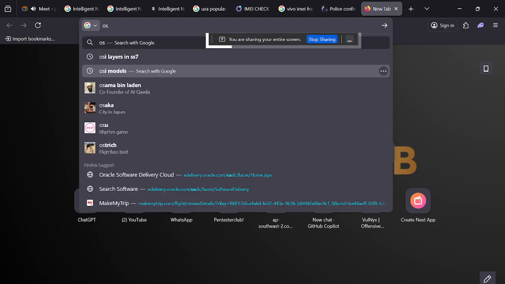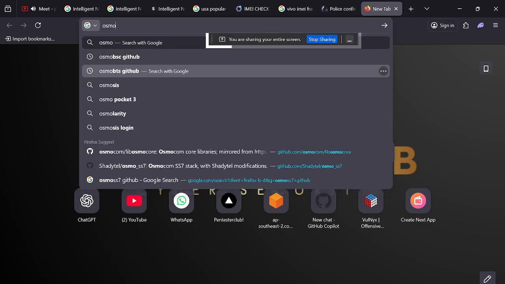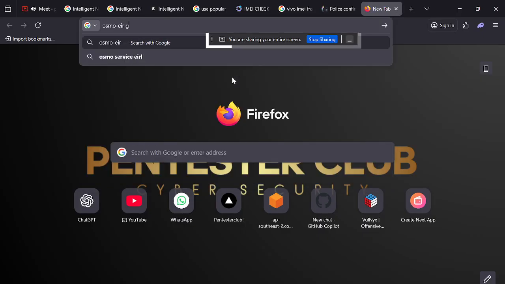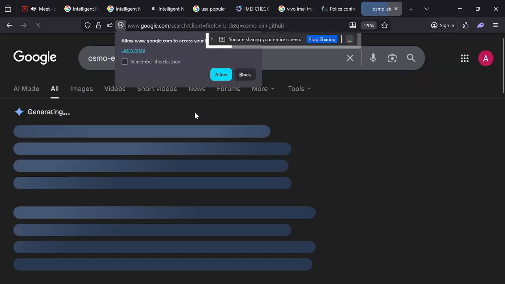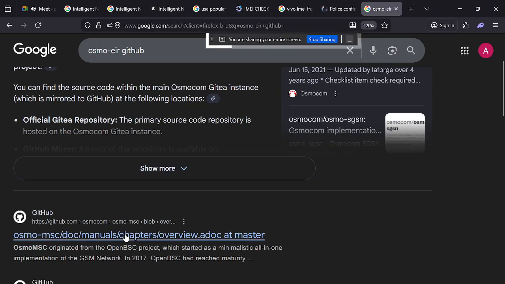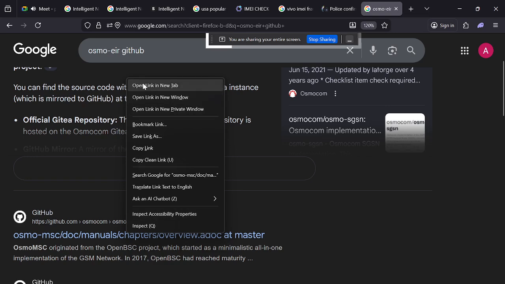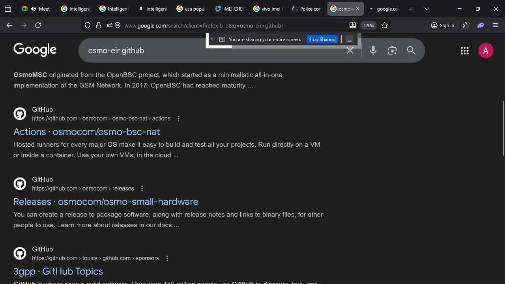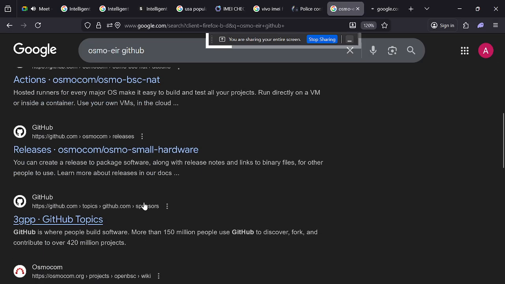We would like to also look at Osmocom. Yeah, let's look in GitHub. This may identify the Equipment Identity Register in this case.